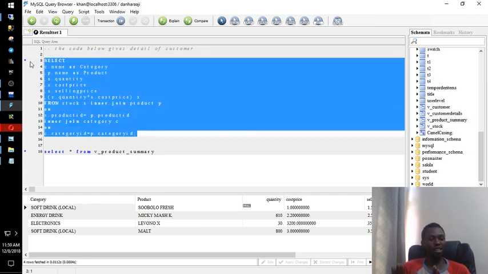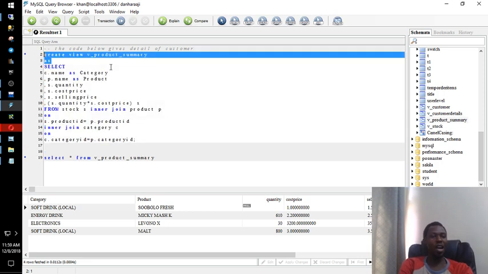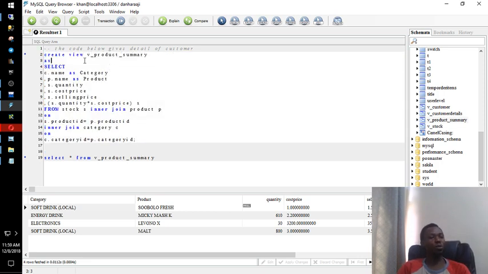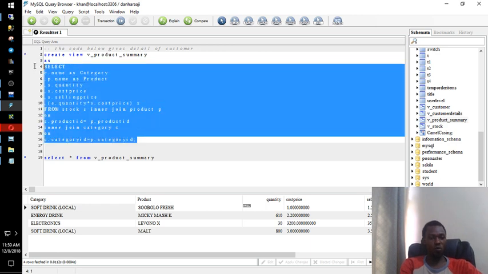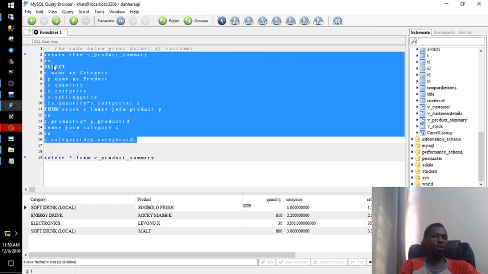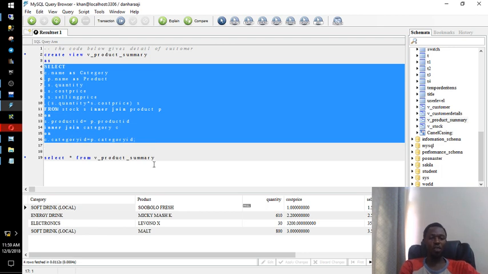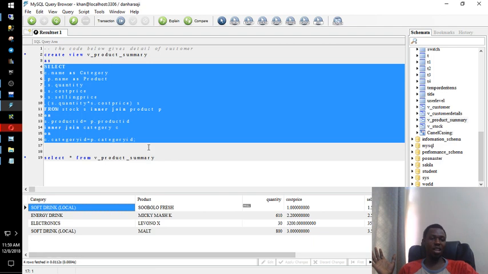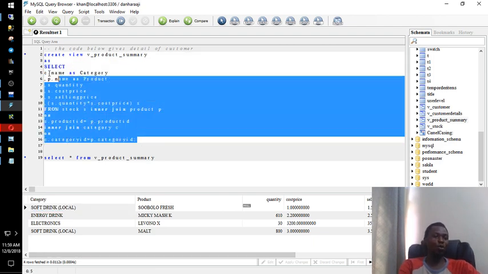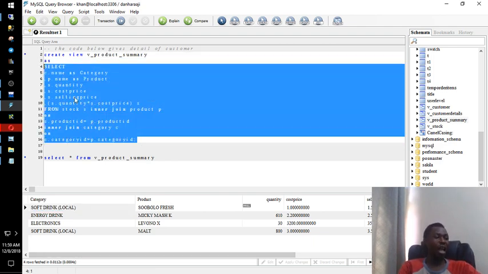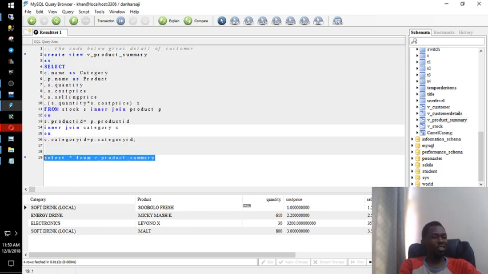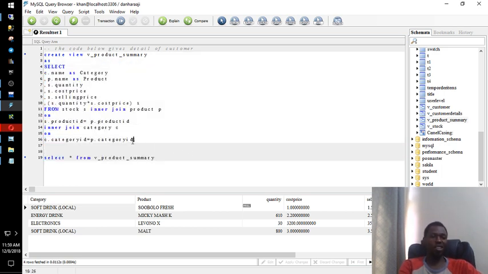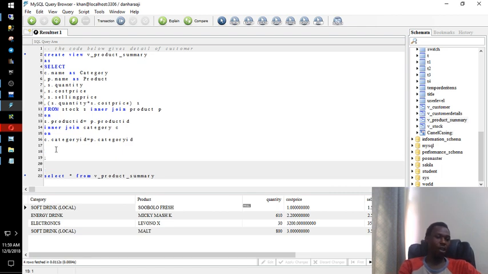So when everything is set, then you just go to the top and then you add create view, so this is the whole view. But you have to write this one to make sure it brings exactly what you want to see. That is just so that next time when someone comes, you don't have to go through and type all this one again. You just have this one simple. And like I was saying, you can put where part of your code. It's just a normal select code you write.